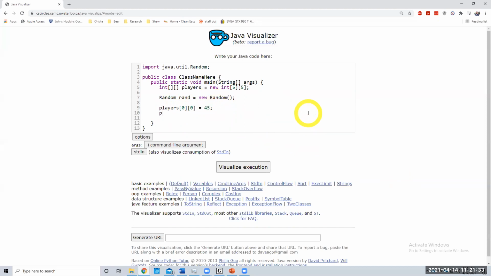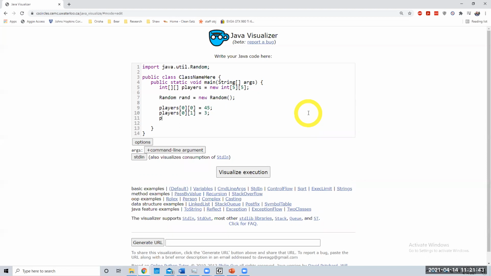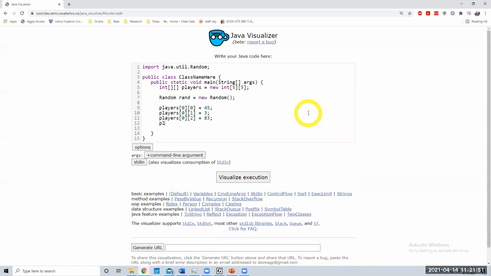So I'm going to do this again. Players, I want to access row 0, column 1 equals 3. Players, row 0, index 2 equals random number. Players, row 0, index 3 or column 3 equals another random number.